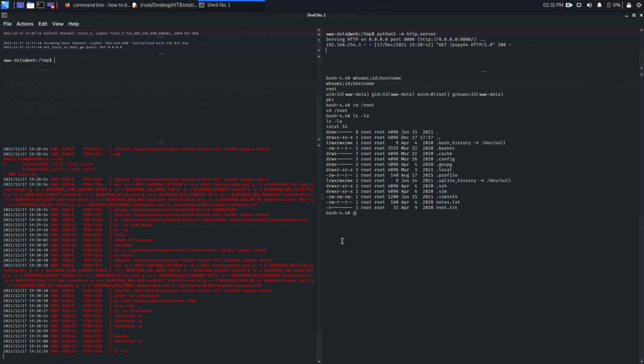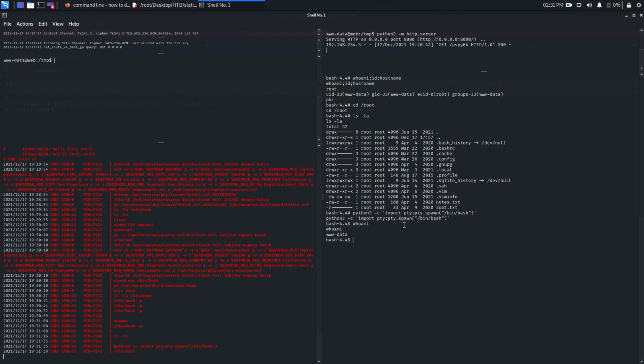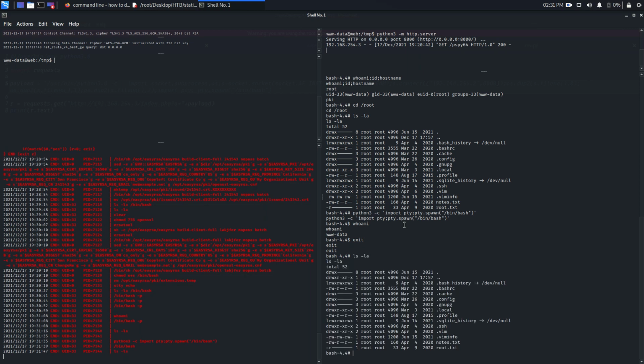If you want, python3 -c 'import pty; pty.spawn("/bin/bash")', close this, enter. We got back. So this is good. So we are root, and you can read this.